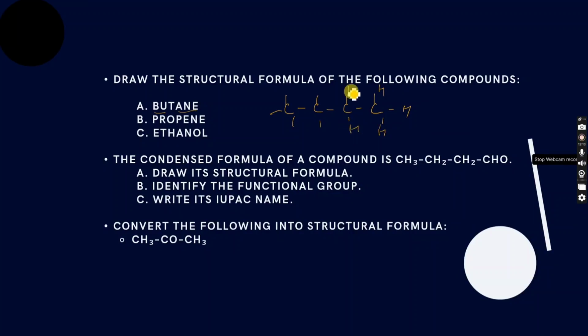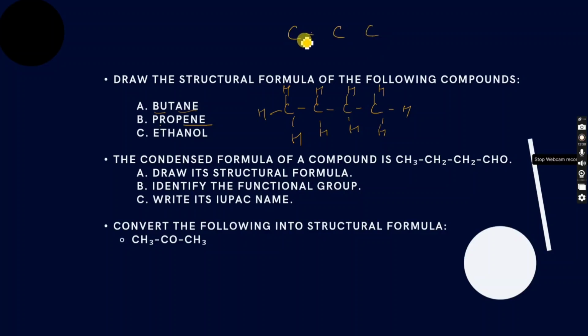Next comes propene. So ENE means it's an alkene. So alkene has a double bond. Yes or no? So propene. So you have to draw. Prop means 3 carbons. Okay. Then draw the bonds between the carbon atoms. Now ENE is there. So you can draw either on the first carbon or on the right or on the left. You put a double bond on any one side. Both are correct. Okay, so this double bond is done.